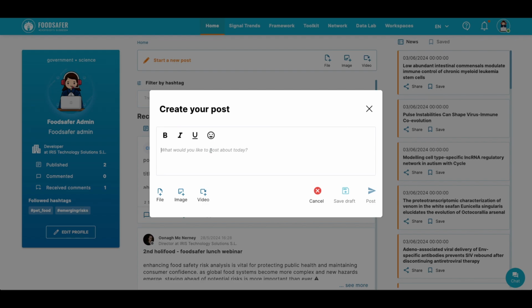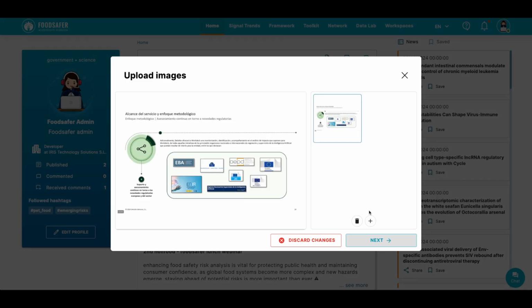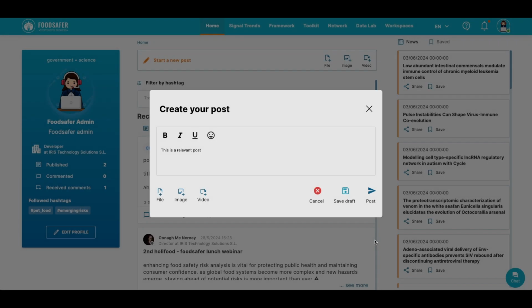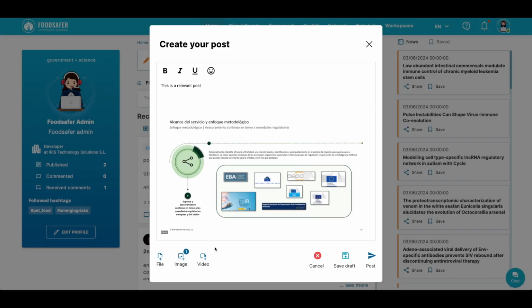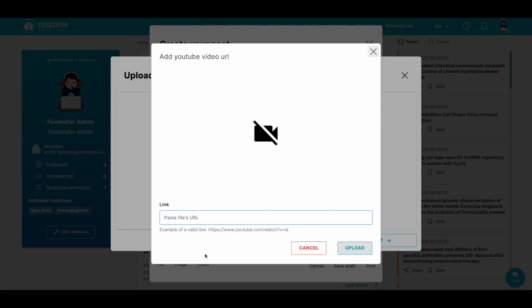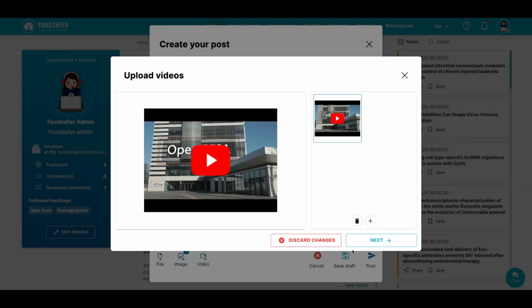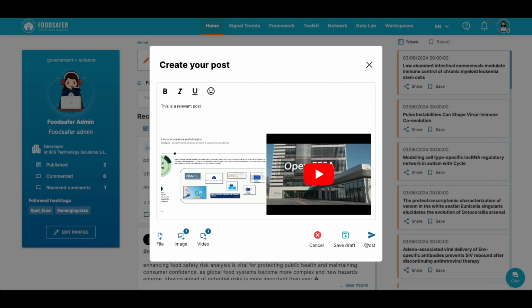Here in Home, every registered member can post, participate in discussions, and explore content tailored to their interests.